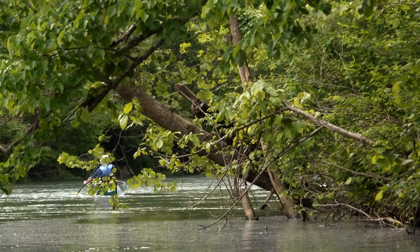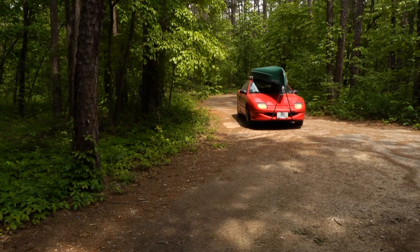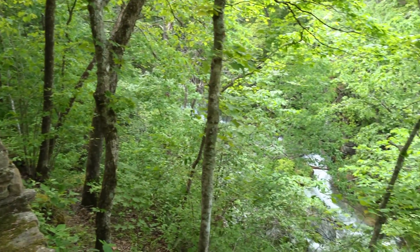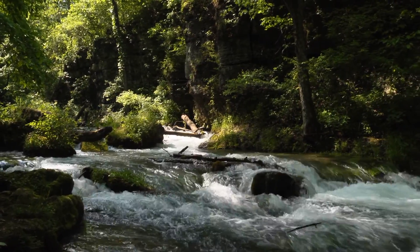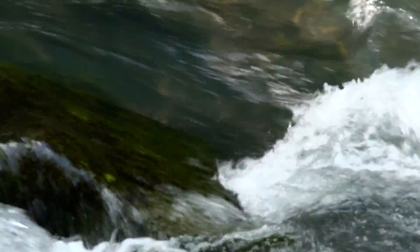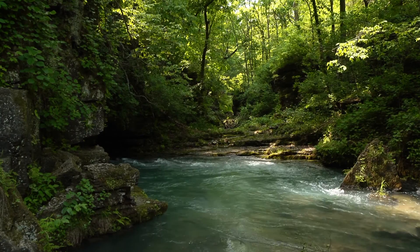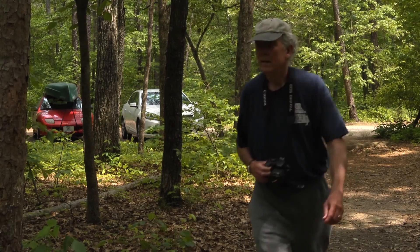These Ozark rivers flow through some of the oldest, most diverse ecosystems on the North American continent. And did I mention the springs? Let's go see one of the most vigorous. It's almost a mile hike downhill to see Greer Spring, but well worth the walk. Greer Spring pumps out 220 million milk jugs of water per day — Missouri's second largest. Trails and springs and crystal clear streams await you in these Ozarks. Fun and adventure are around every bend, and Eryfnus loves to lead me to these natural, unspoiled waters.